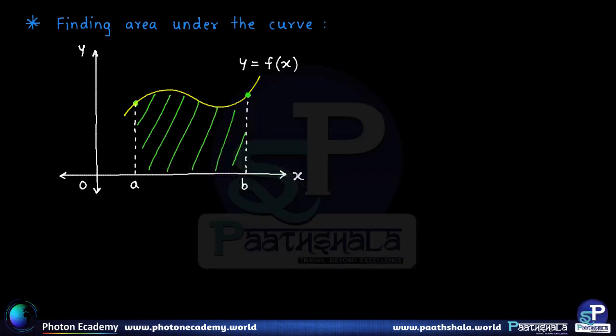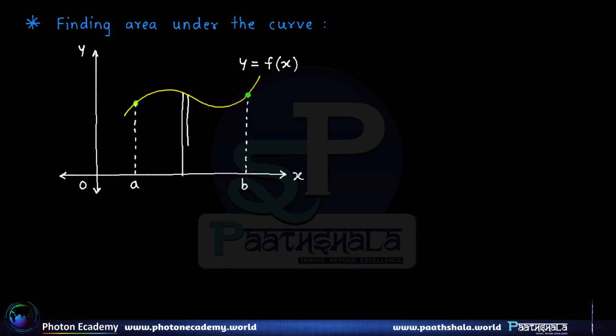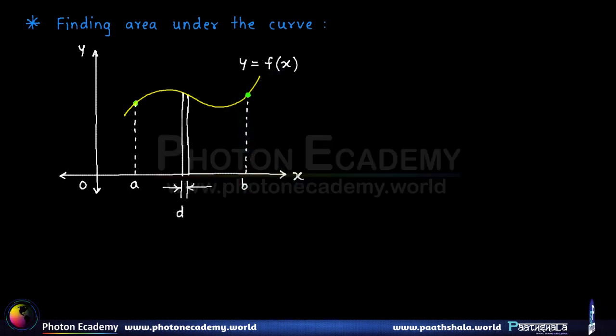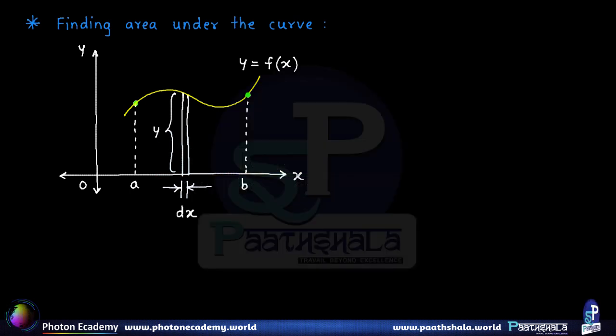Alright. Now to do that with the help of definite integrals, we consider a vertical strip of very small width. Technically that is called an infinitesimal width, right? And we call that width dx. Since this width is dx, the two vertical heights that you are seeing are practically the same. They won't have different lengths, so we consider both of them as the same.